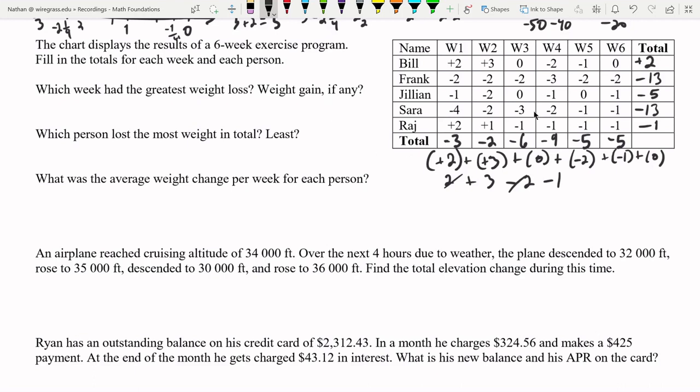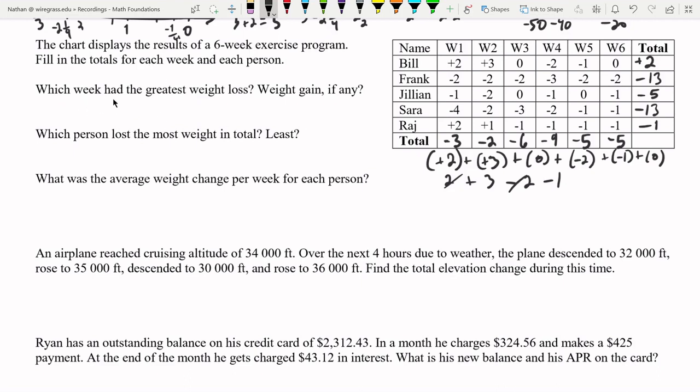Okay, so there's the totals of each column. And of course, we can go all the way across to get the grand total of the weight loss and gain. That's not really necessary for what we're doing here, but a lot of times you will actually do that. If you add going down this way and you add going across this way, they should be the exact same number. But that's not going to be really helpful for what we're doing here.